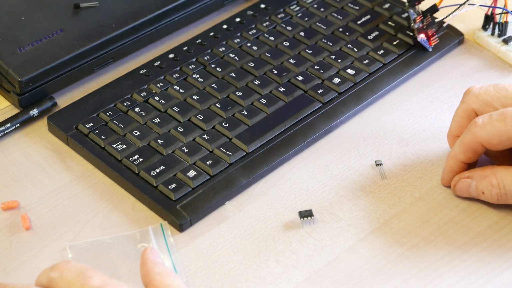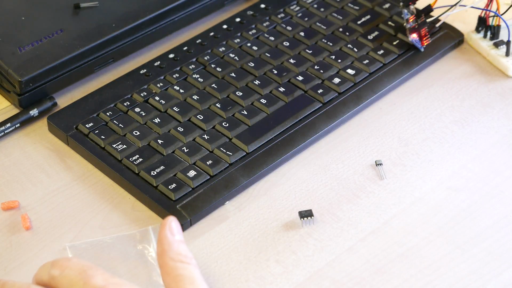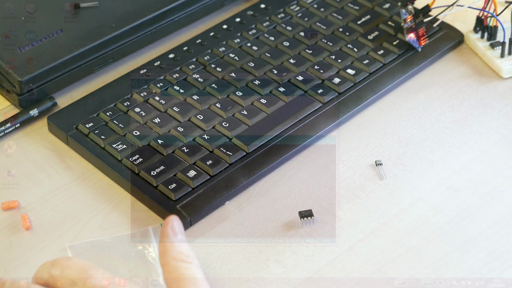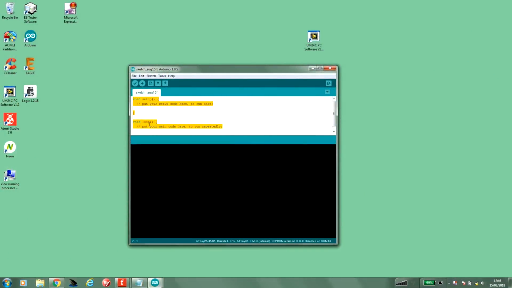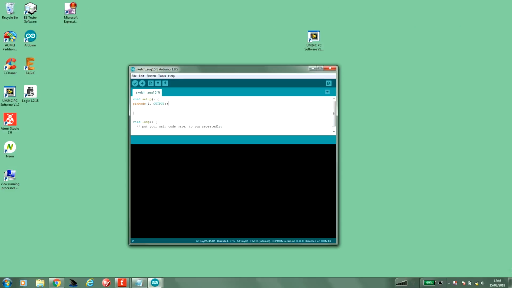So first things first, let's hop over to the sketch pad and put together a simple sketch. Right, setup. All I want to do is let the processor know I'm using a pin as an output pin. This is pinMode in Arduino speak, and it's the data direction register in AVR speak. pinMode, I'll use pin 1, which is actually physical pin 5, and we'll label that as output, so it knows exactly which way to treat that pin.